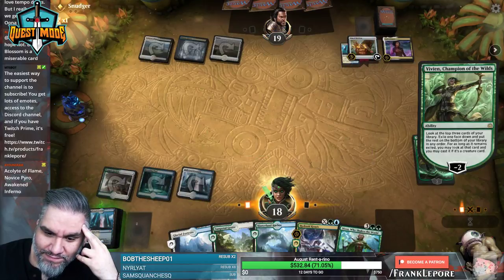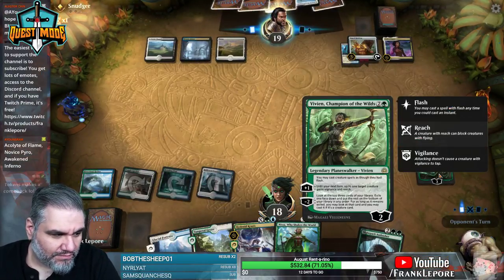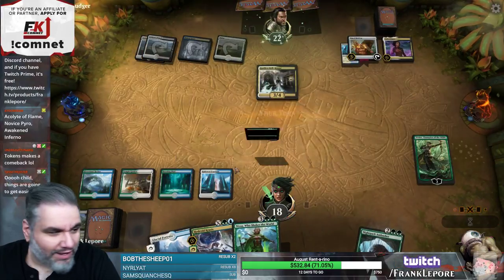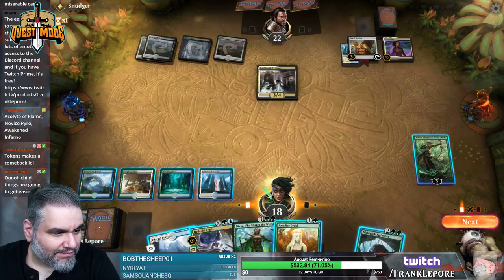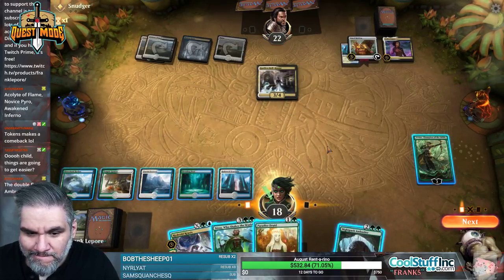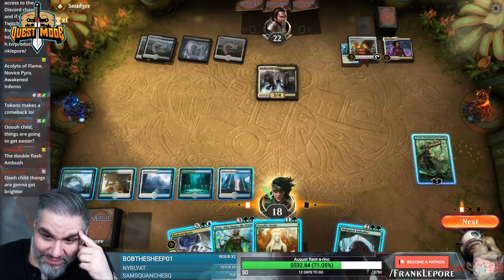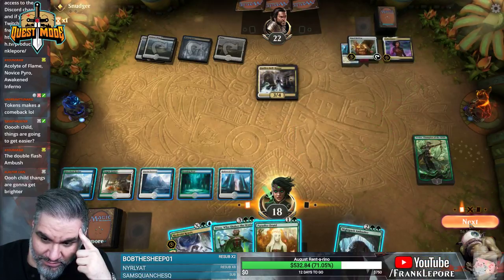I think Ambusher is probably better here. You gotta accentuate the positive. So if we play Nissa, we untap one. Doesn't seem great. You can still walk away.